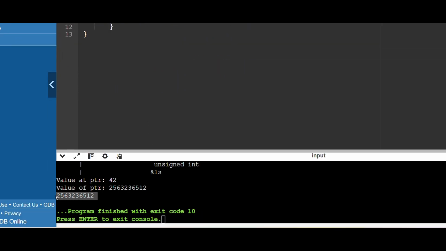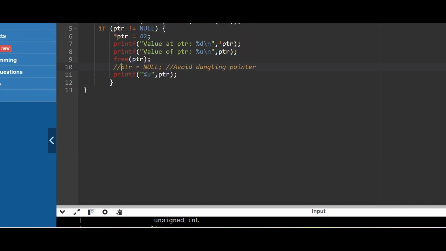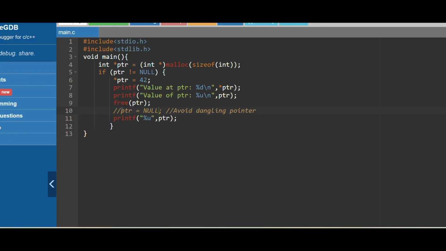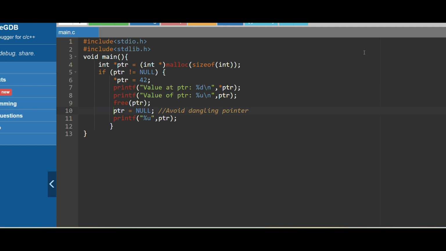Yes, because it is not freed, it is not assigned to null. That's why it is giving the same value, right? So we have to assign null when it is freed. That's a dangling pointer. Yes, now we are getting 0.